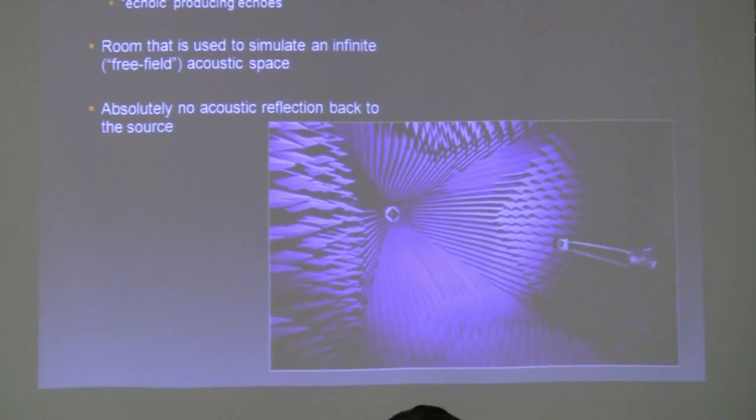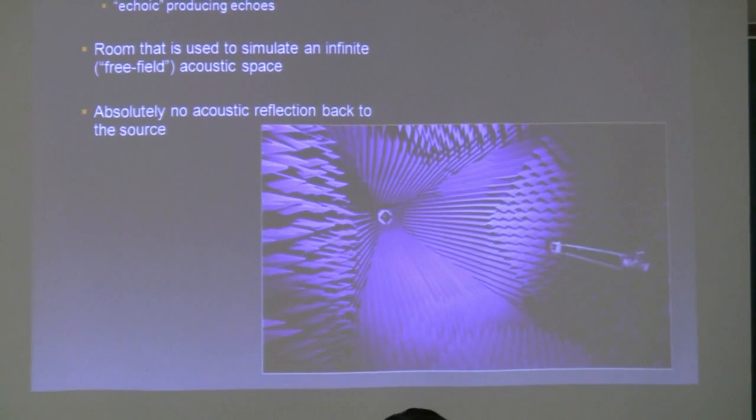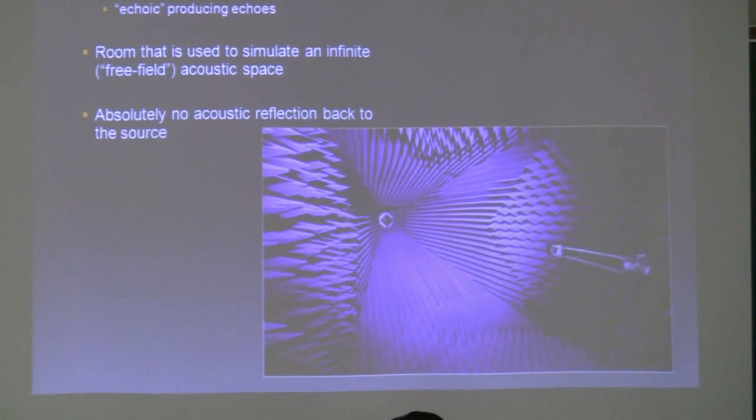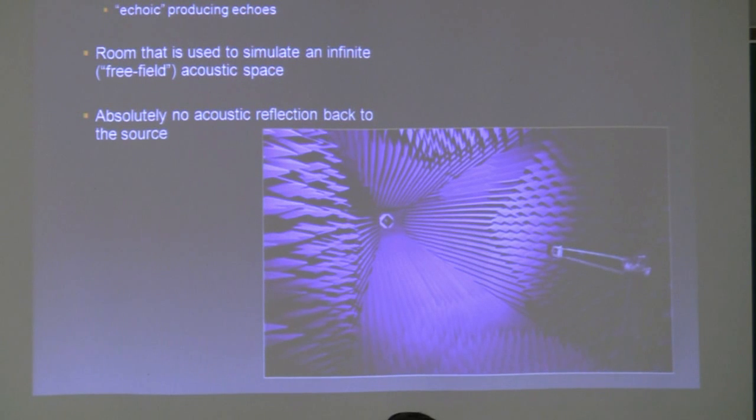So yeah, basically an anechoic chamber is just a room in which you can simulate a vast area where you don't have walls that echo anything back. And in acoustics they call this a free field acoustic space. And as I'll show probably in a slide or two, you basically have no reflection of acoustic waves off the walls, and you'll usually have almost full transmission. And of course things are not perfectly ideal, but if you take a lot of engineering you learn that's the case usually. But they're pretty close, so we can do simulations that require an echoless space.